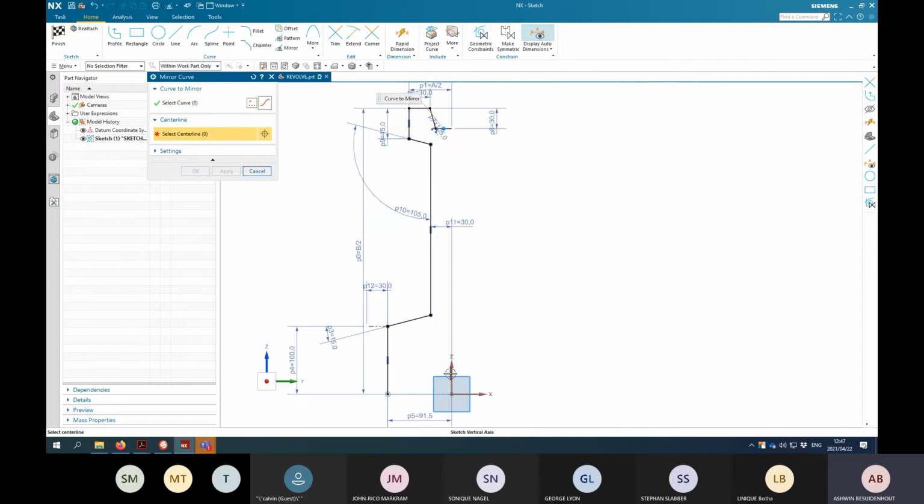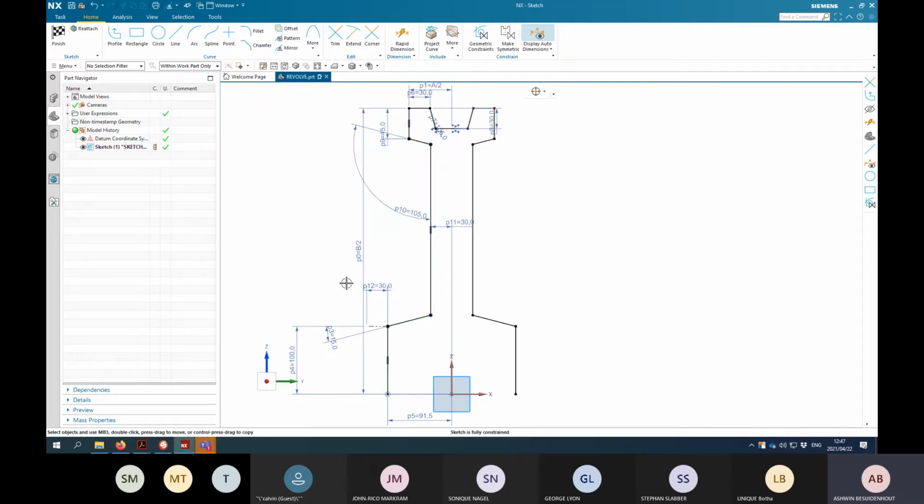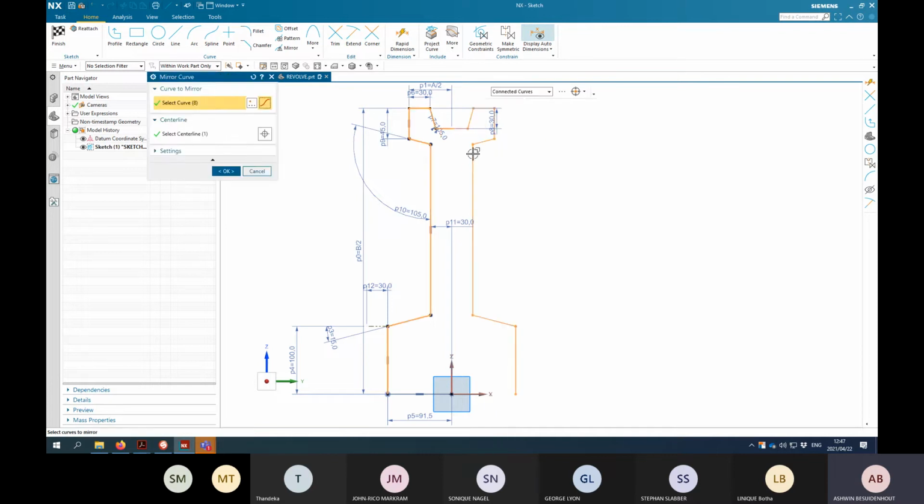Center line again, you can select a shaft. Okay. Let's just make sure that we have a closed profile to be extra certain that we're not going to sit with something that's hollow. And then I want to change this mirror. I want to edit it, so I want to include the line that I just drew in. So I just right click on it and then you can edit.